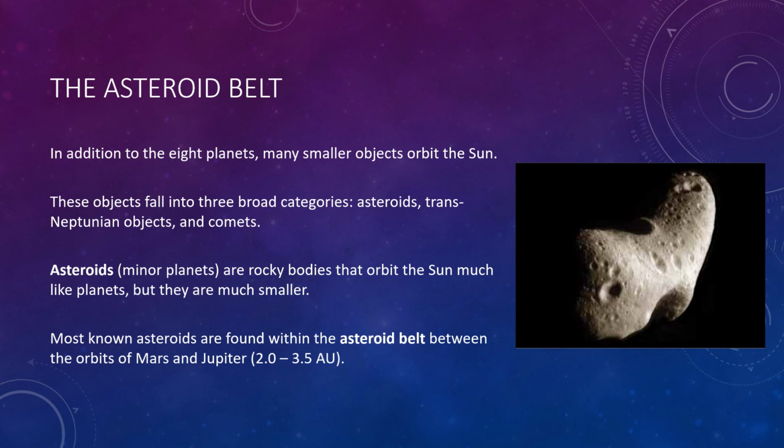The asteroid shown in this image, which is called 433 Eros, is only 33 kilometers or 21 miles long and 8 miles wide, about the same size as the island of Manhattan. Because Eros is so small, its gravity is too weak to have pulled it into a spherical shape, so you see this kind of oblong shape instead.